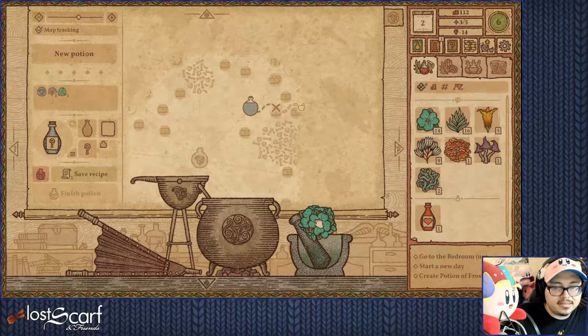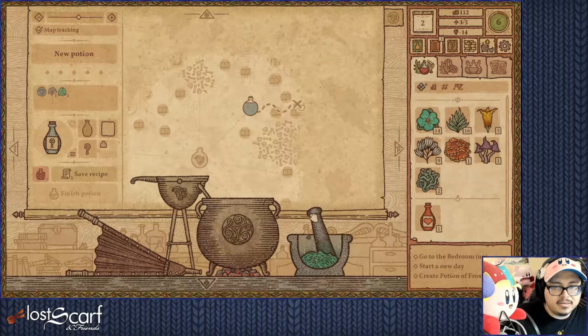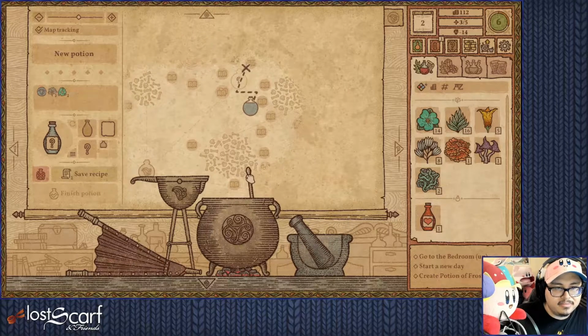Keep going to the right. Where's one room go? Go all the way, go all the way. A bit late tip. Go all the way. Or most of the way. Alright, now Windbloom. Yeah, Windbloom's pretty good. And don't put the pestle in there.